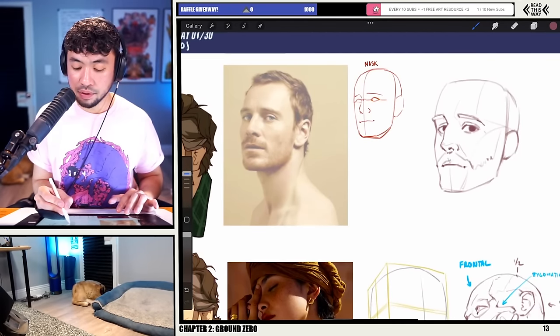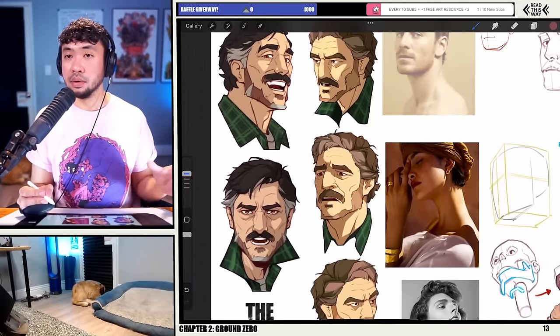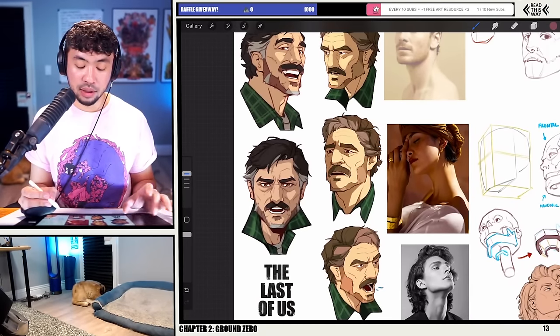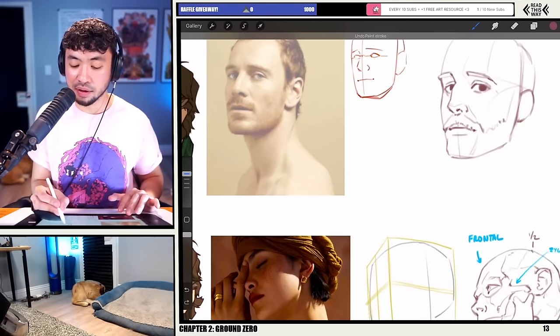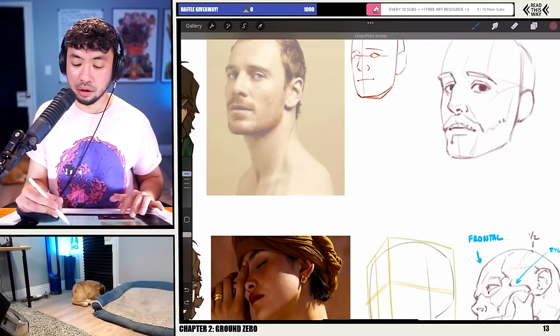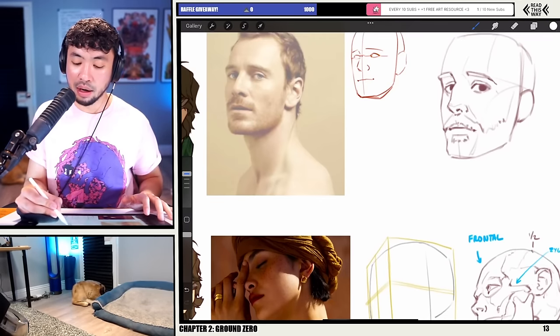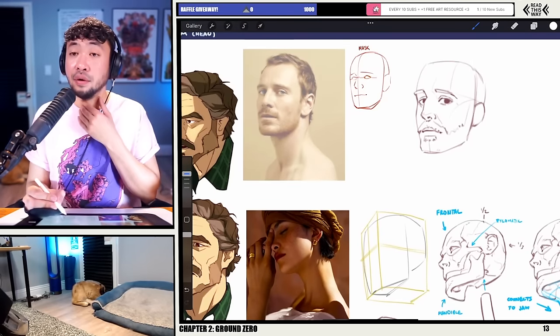But yeah, right now I'm just laying out some of the details for this guy's face. This is a very rough sketch. Obviously, we're probably not going to do a clean line art like what we did with Joel from Last of Us, because that was a full on piece. Today's more of a study, so I'd rather focus on the parts of the study that I care about. I think we're primarily going to focus on the neck today.